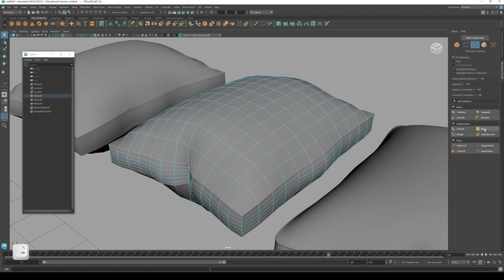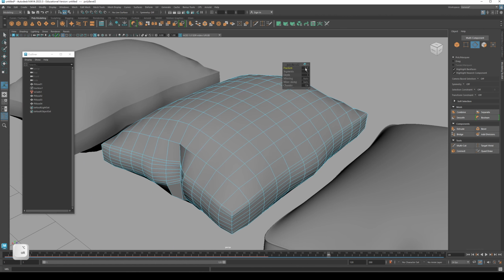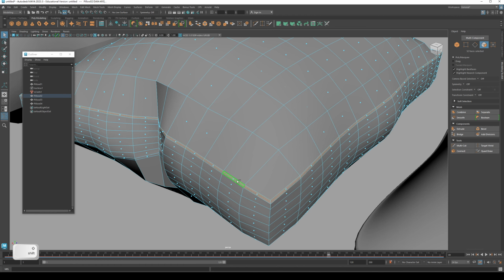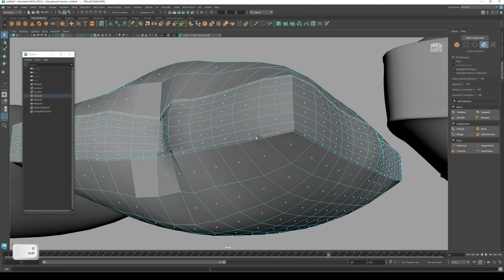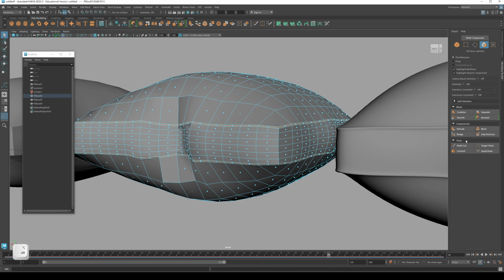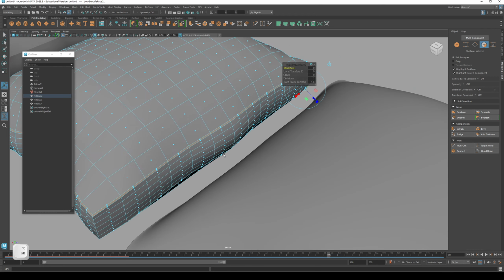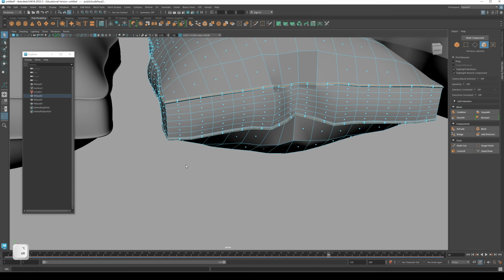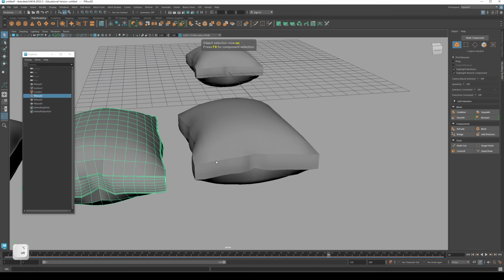The bevel 0.25. Extrude. This. Okay, the last one.